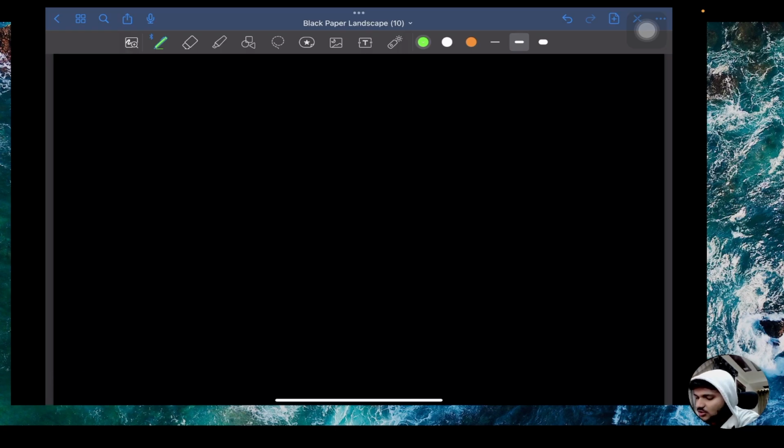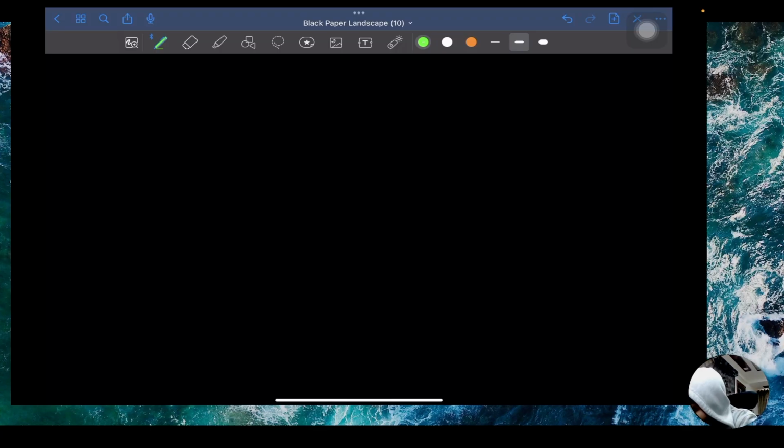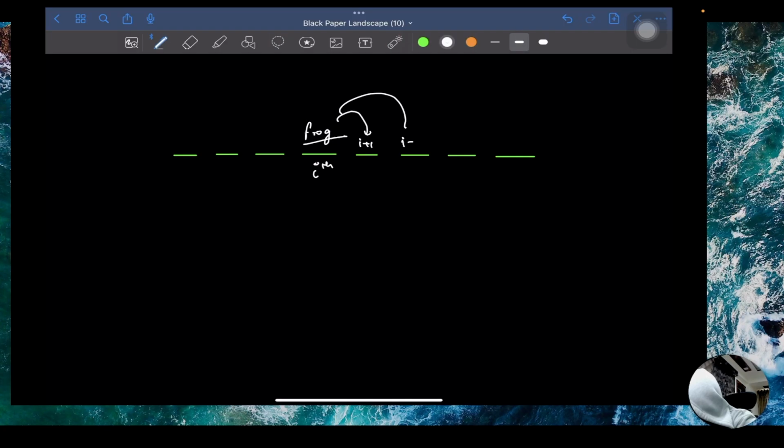So how can we technically solve this problem? Now we have already solved a problem where we had a frog. We solved it using two approaches, right? If the frog was situated at the ith index, then from the ith index, the frog can take a jump to the I plus 1 or I plus 2th index. We already solved this problem. And for this particular problem, the recursive relation that we wrote actually in two ways.